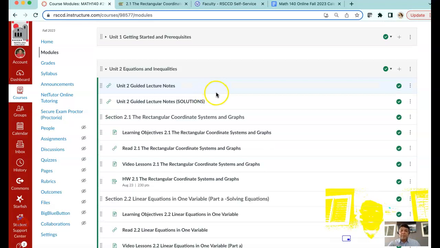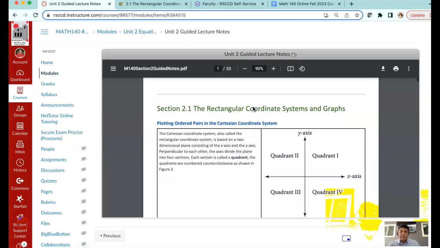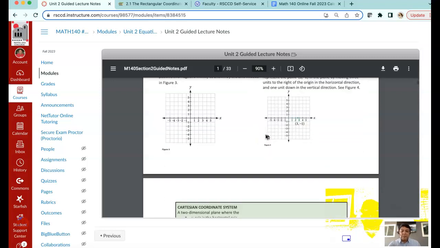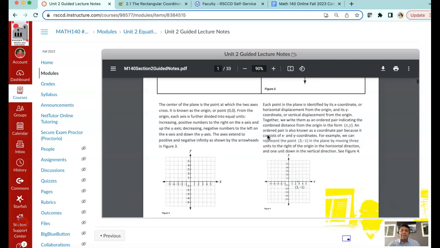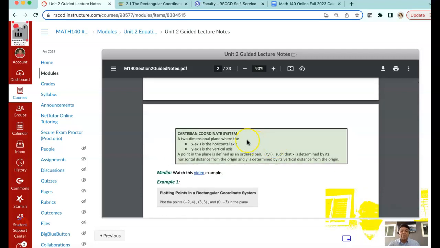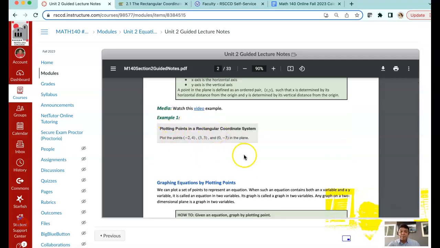So how are you going to learn in the class? There are multiple ways that you could proceed. I would say the first way would be to use the guided lecture notes. So when you click on that, and I'll email that to you also as a PDF, you will see that I have lecture notes here. These are the lecture notes that I use for my in-person classes, and they're empty. They're guided. They have kind of the abridged version of the textbook, which I'll show you. But you'll have that, and you'll see an example there.